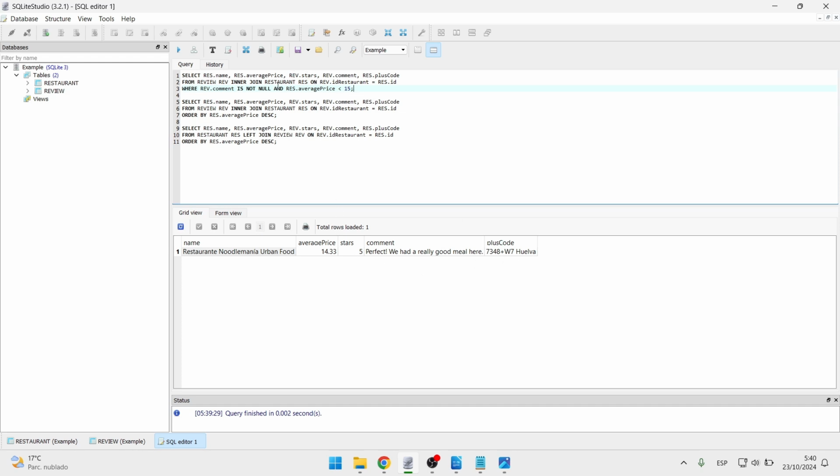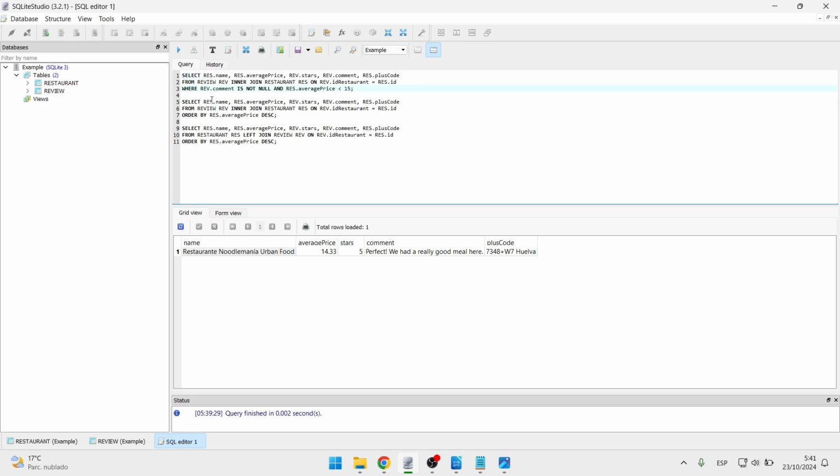When I perform a join, I have to specify which columns are going to make the join. I know that each review has the ID restaurant, and the restaurant has also the ID. So I join the tables with these two columns, and now I can specify which fields I want to see.